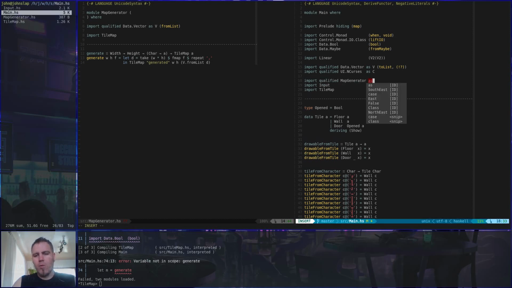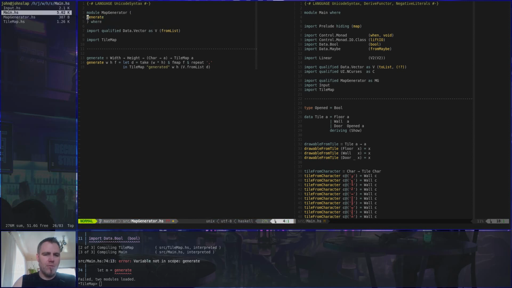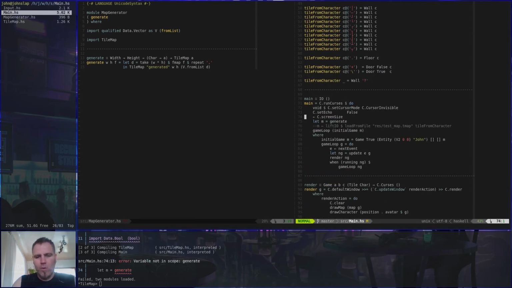The reason I'm gonna import this as qualified is because the function generate doesn't say much. So when anybody reads the code, I wanted to have a bit more insight about what generate is doing and where it is coming from.